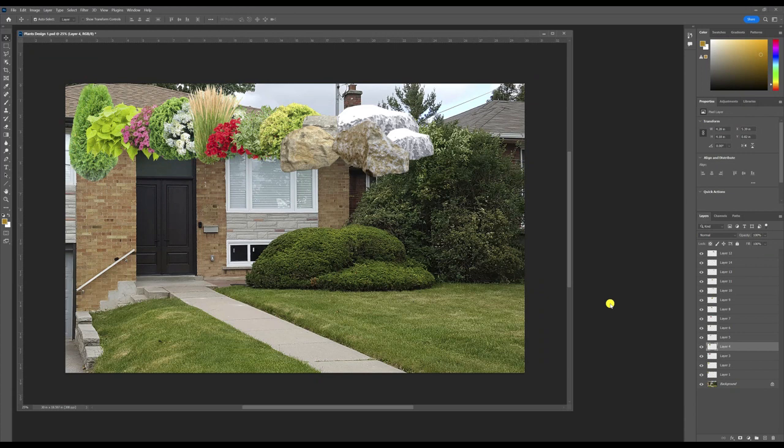Now we can arrange the plants and finish the design. First, I pick the cedar plant, make it bigger by free transforming, place it, duplicate it and make 2 copies.